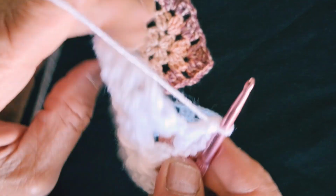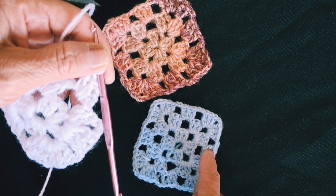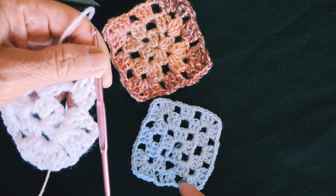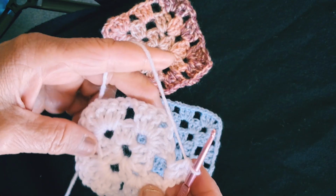And then in the next, now we will put 3 crochet here, and on the corners 3 here, 3 here, 3 here, and 3 here in the corners, and 1 in the middle in the next row. So I will finish the whole row like that.